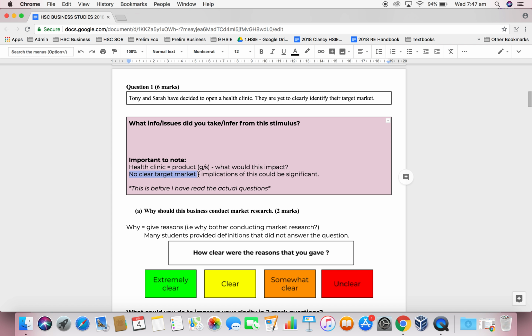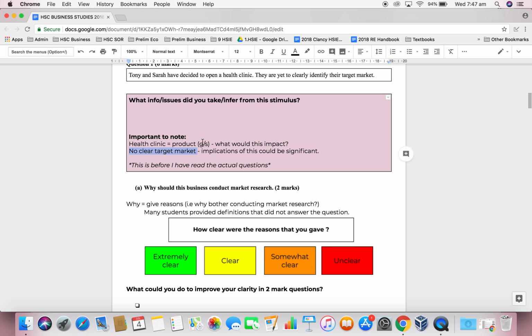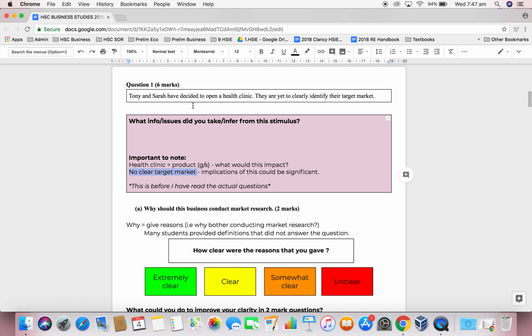How is this going to negatively, because we know it's probably a negative, affect the business? So the first question was, and now guys, you need to do this on your stimulus. This should have been annotated and many of yours were left blank. It's really concerning when you're marking work and you can see that this has not been annotated at all. So if that's your paper, you need to fix that.